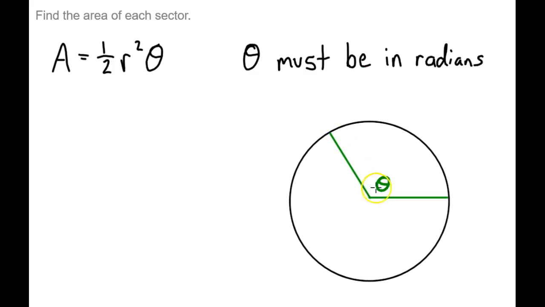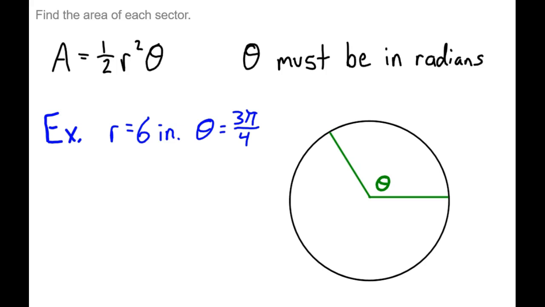So if we're looking at a circle, a sector is formed by 2 radii. So we have the first radius and the second radius, and our angle theta that is formed. So we're looking for the area of this sector, this part of the circle. You think about a piece of pie or a piece of pizza. In this case, you would be looking for the area of a very large piece of pizza.